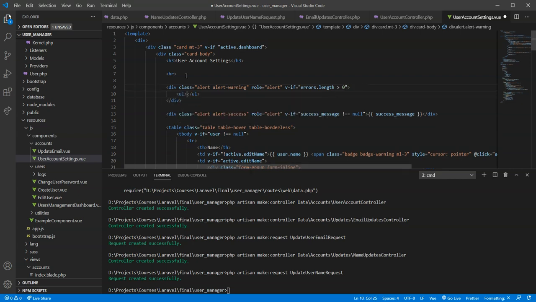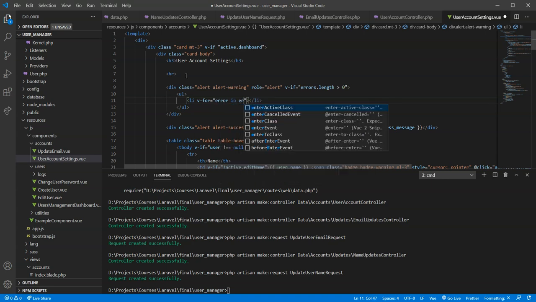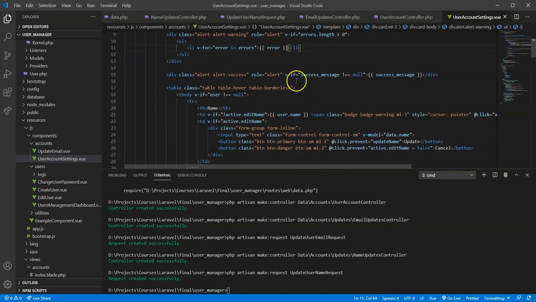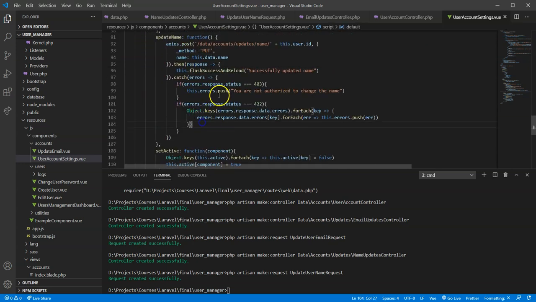Perfect. So we'll create a simple list in here that we can then add values to. So we'll use our v4 block and or directive, and we'll say for error in errors, we want to display the error of that particular action. Okay, that should be done.